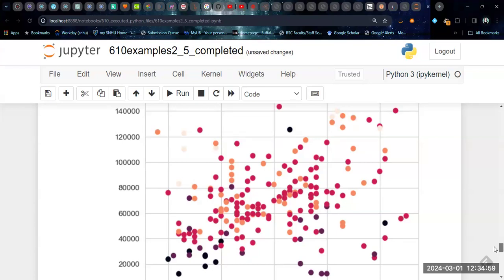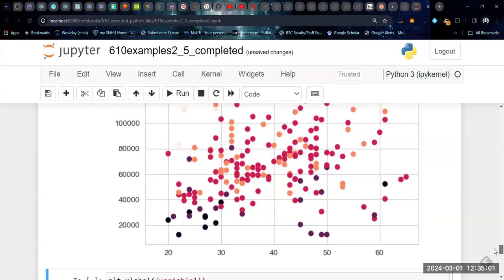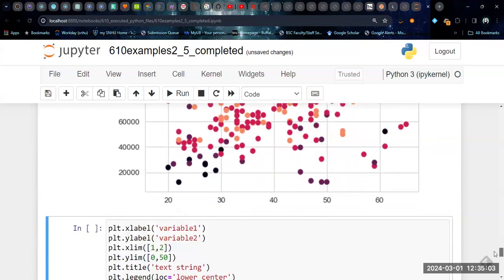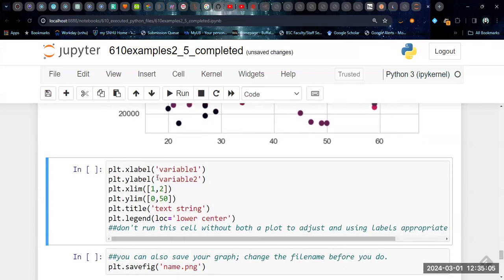Now, when you had something like this, you would want to add a legend. And so there are ways of doing that. I'm not going to run the cell. I've just included these here as examples. If I want to add an X label, I would have this X label function, and then I would name the variable. So again, in pairplot, in matplotlib proper, and not seaborn, you have to specify this. In seaborn, they will take it out of the column names for you.